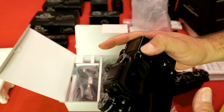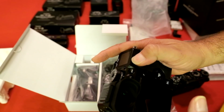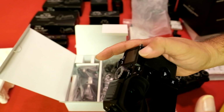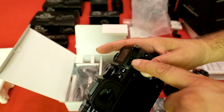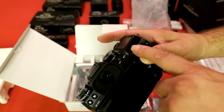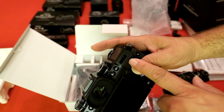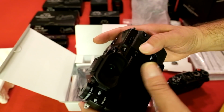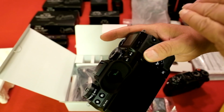This dial in the back, because it's a push button, when I turn it, I tend to push it in sometimes a little bit. So still not super stoked about these dials. They've got to do something to make these a little better. Whether they make it taller to give it more grip, they knurl it, or they make it rubber like Nikon.